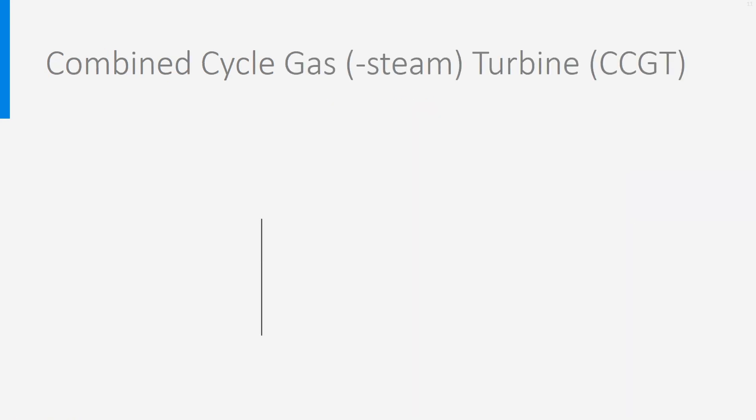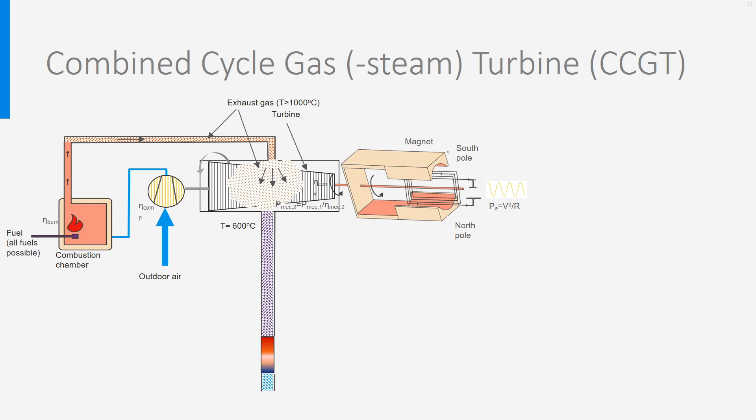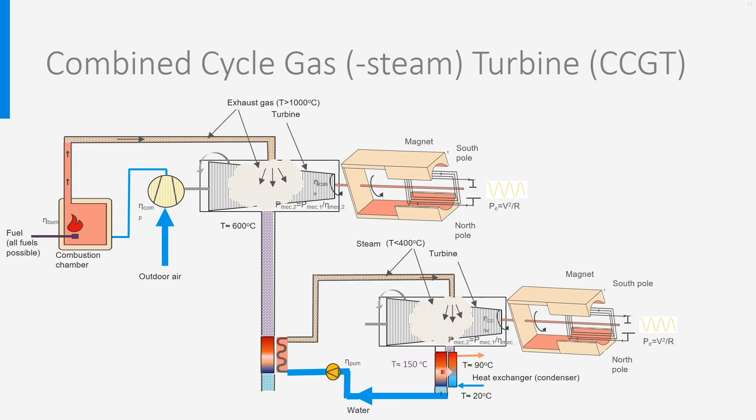Finally, we must name the so-called combined cycle gas turbine, which in fact is a very efficient combination of a gas turbine, and a steam turbine in which the heat from the warm exhaust gas from the gas turbine is used instead of a boiler to produce steam for a second turbine. This way, two turbines are driven with one quantity of fuel instead of two, and two generators are producing electricity.